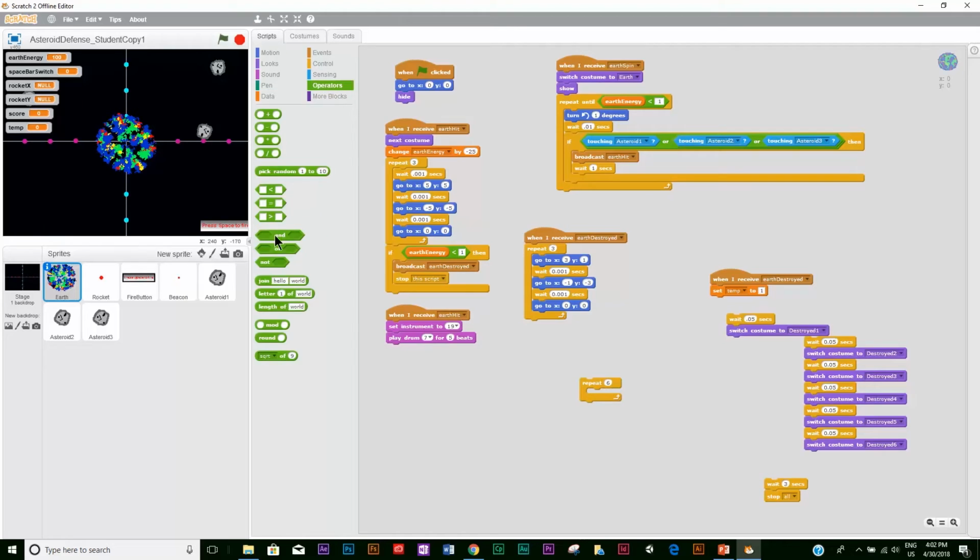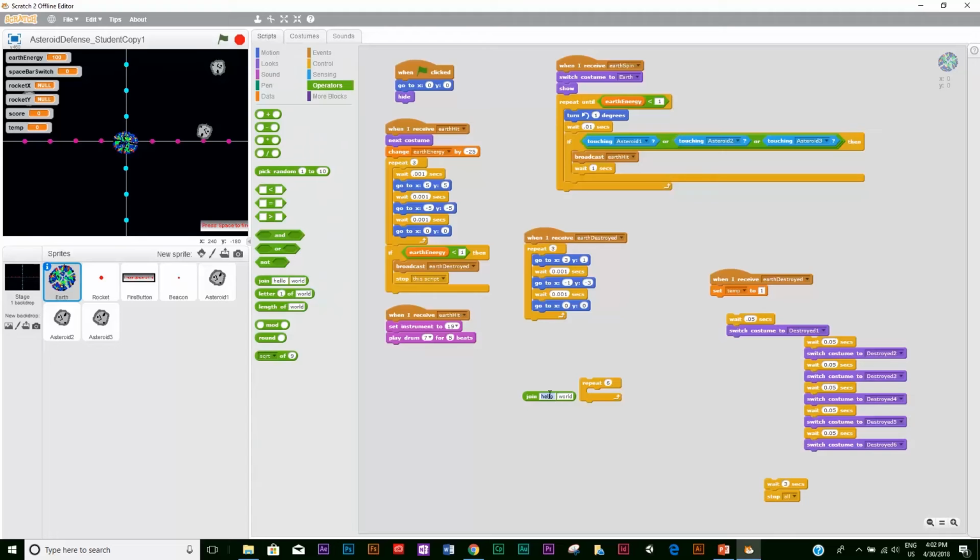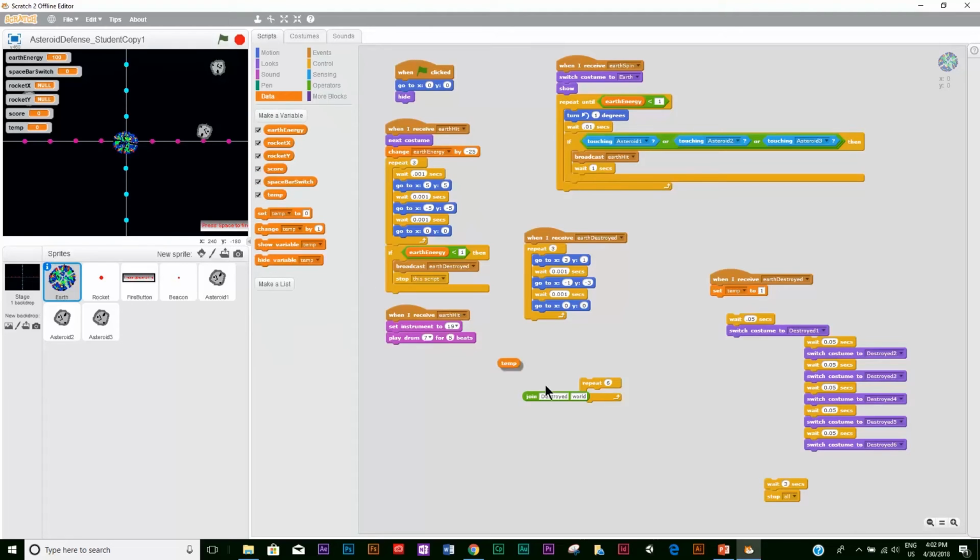And let's get an operator, and we're going to get a join. We're going to do something fancy here called concatenation. I got destroyed 1, but I'm going to make sure I got the right variable spelling. So I'm going to come over here and copy that variable name from the costume. Come back over here. I'm going to paste it in. I'm going to get rid of that number 1 right there. And instead, I'm going to put in my value called temp. Okay? And I'm going to put that right there.